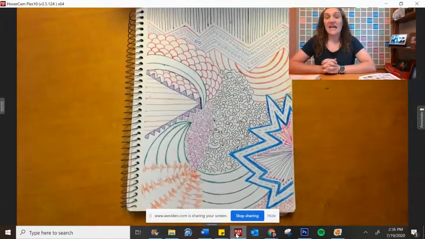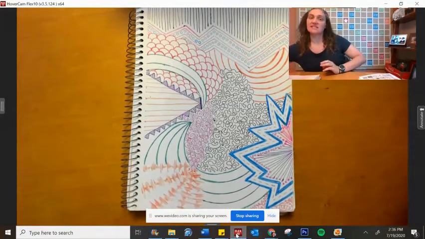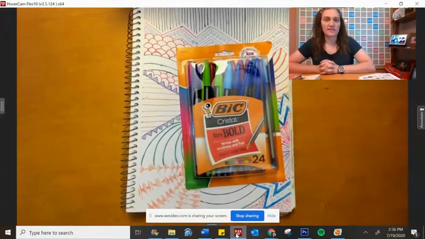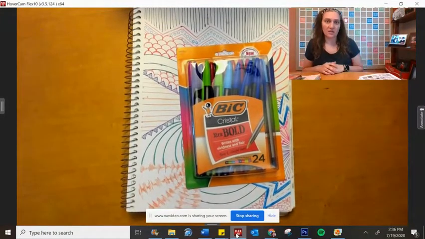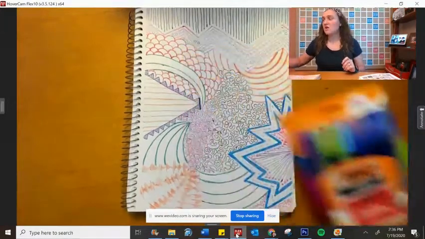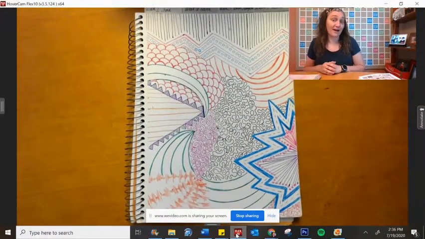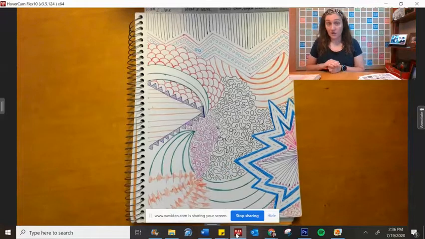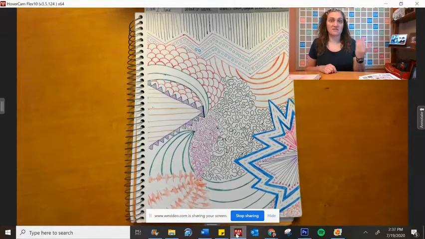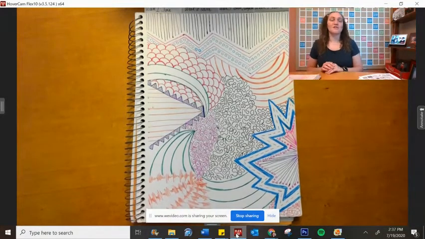I will also say that if you want to have a different option, you can do this in color. It's not the same as doing it with big markers. What I did for this was just ballpoint pens that were in color. I tend to have a lot of colored pens around because I just like to write with them. So it wasn't hard for me to come up with an example where I used those patterns, but I included color. But remember, my focus is line, pattern, and contrast. So you want to be able to create places that are thick and thin, places that are dark, places that are light, and places that are medium so that your eye moves around the work of art until you have a finished product.